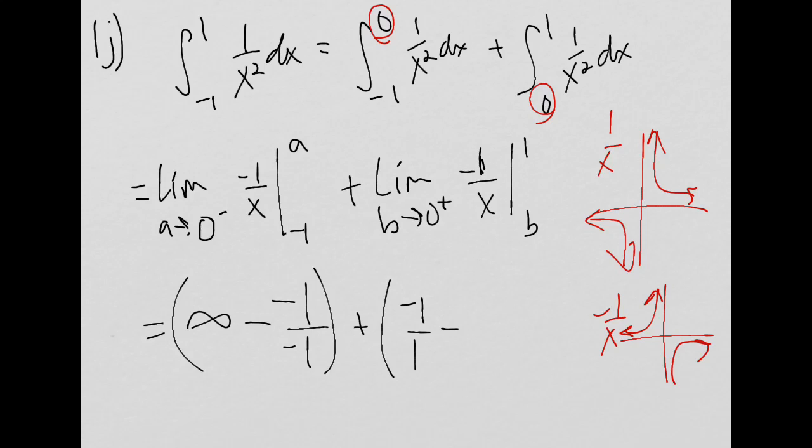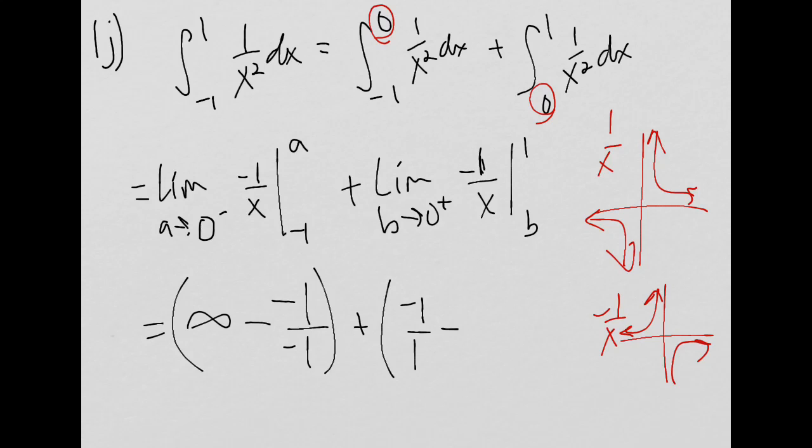And now I need to look at the limit as b approaches 0, but from the right side. The reason why I look at it from the right is because this is the integral of this thing on the right side of 0, from 0 to 1. The reason why I have the left limit above is because this is the integral on the left side. So I'm looking at the area from minus 1 to 0, and I need to look at the left limit as we approach 0, because I'm coming in from the left. Here I'm starting on the right and then moving away from that x value of 0.